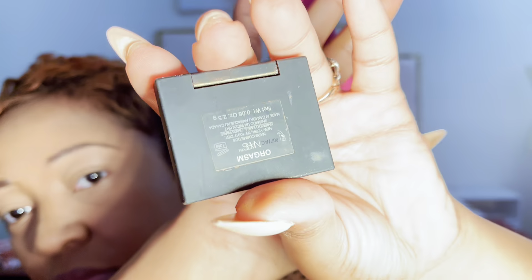I'm letting my lashes dry, and I'm going in with the NARS blush in the color Orgasm. Y'all, excuse me. I'm trying to get a camera soon. I'm going with this fluffy brush and just add some white. I like to do a smile.